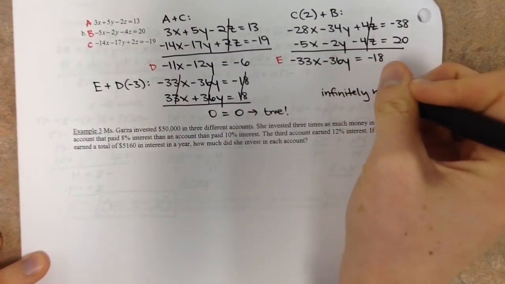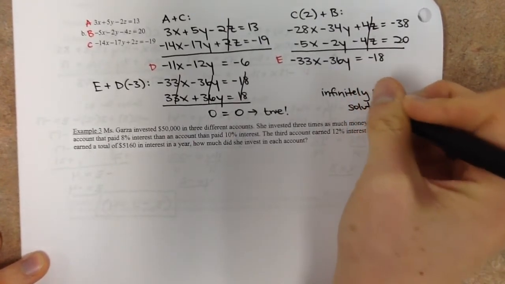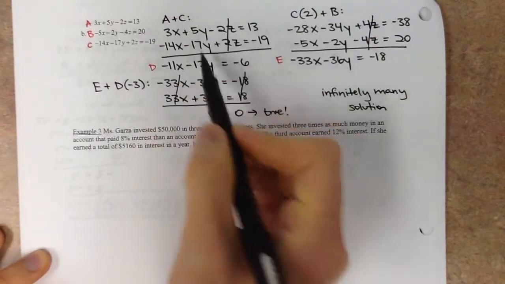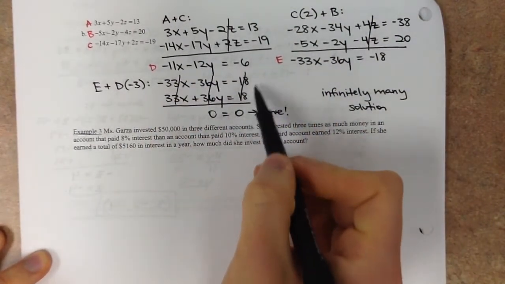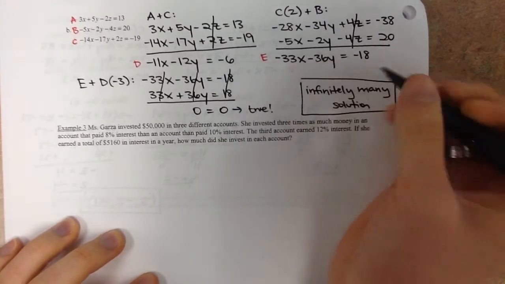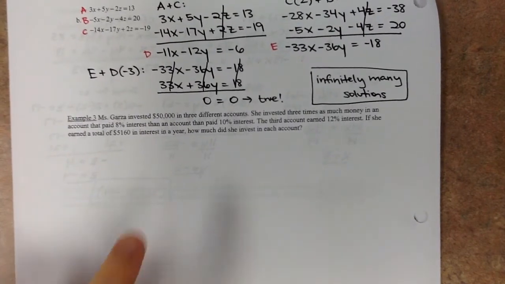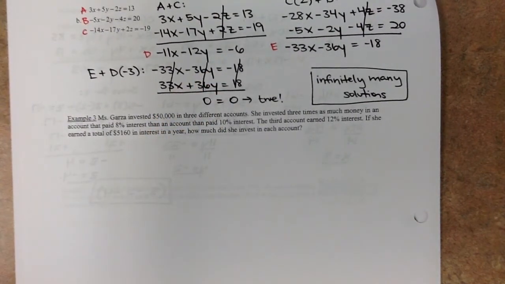Infinitely many solutions. So now the three planes weren't exactly the same, but what happens is when we found the intersection between the planes, it ended on the exact same line. So this is just like the picture that we had on the previous page, where all three of the planes intersect in a line, and there are an infinite number of points on a line. So if we come up with a true statement at any point in the problem, we can stop right there and say that we have infinitely many solutions.